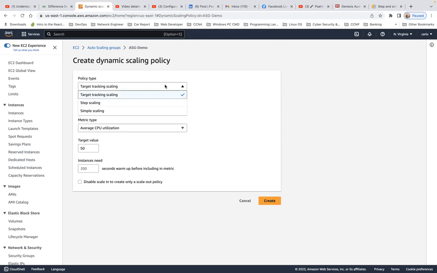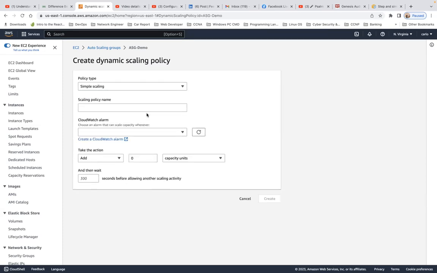So let's say if we were to choose simple scaling, you would have to give the simple scaling a name, and then you have CloudWatch here, right?